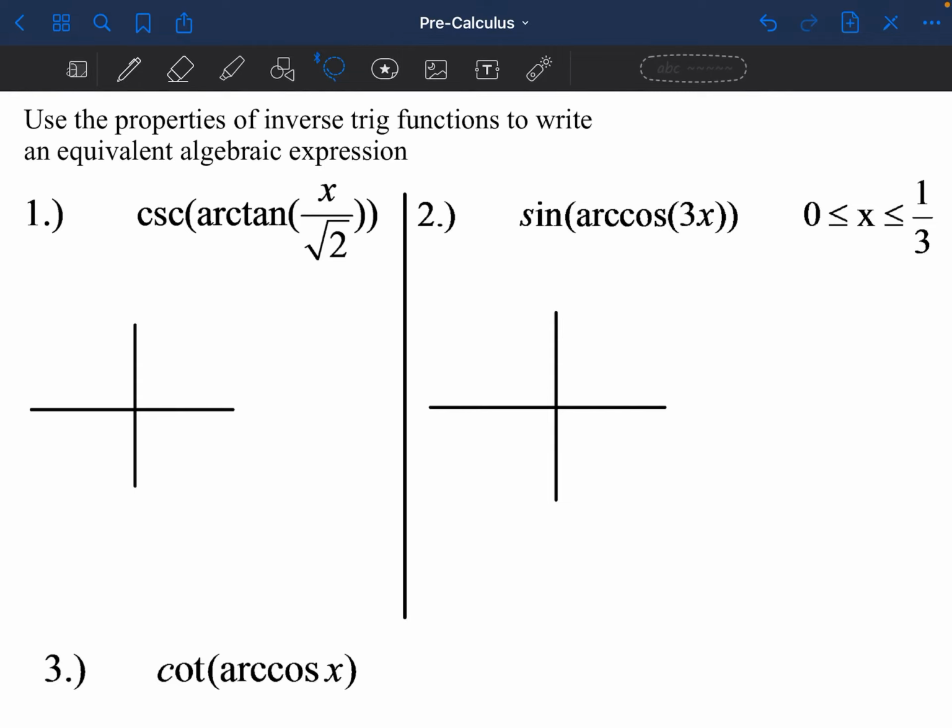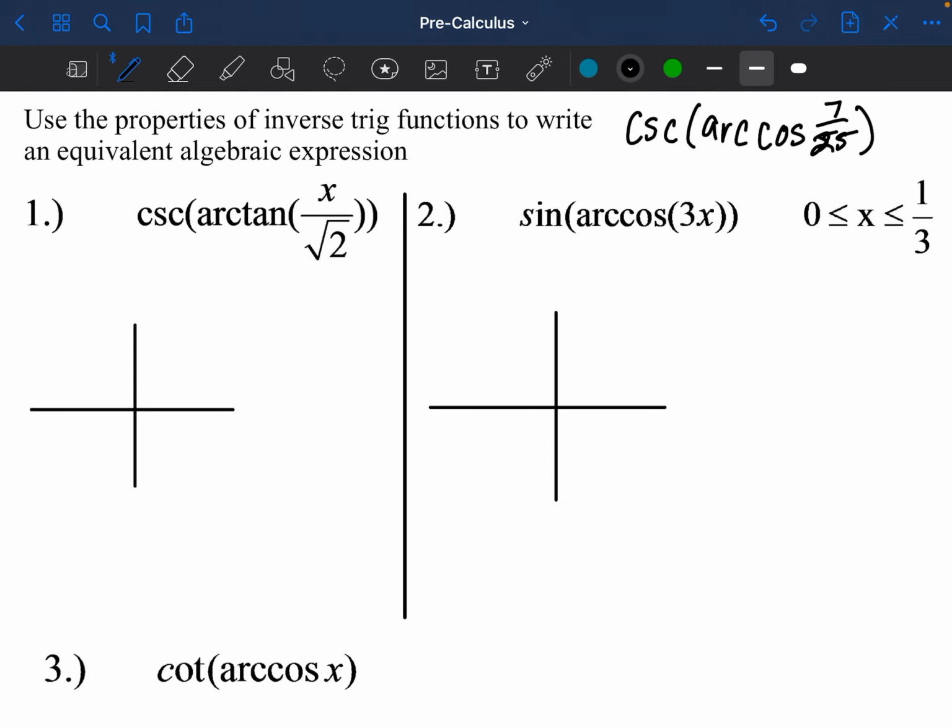All right, we're still working with inverse trig. This time, we're doing nested inverse trig, but now we got some variables thrown in, so it's a little extra fun. These problems are really similar to the problems in the other video, where you might have had the cosecant of arc cosine of 7 over 25.